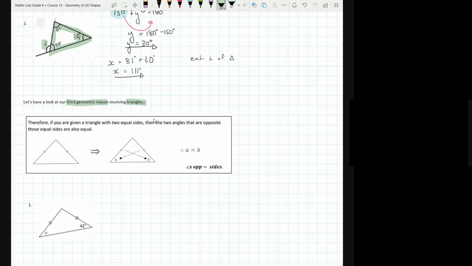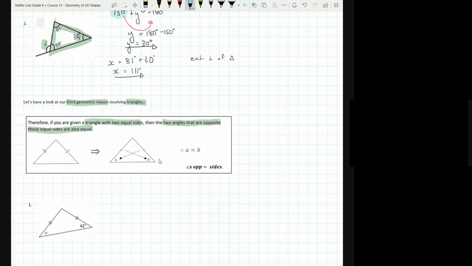And this rule tells us that when we have a triangle with two equal sides, the two angles that are opposite those equal sides are also equal. Kind of a lot of words. What does it mean? When we have a triangle with two equal sides, like this triangle over here, these markings, remember, they indicate sides that are equal. So there is a rule that tells us that the angles that are opposite those equal sides are also equal to each other.